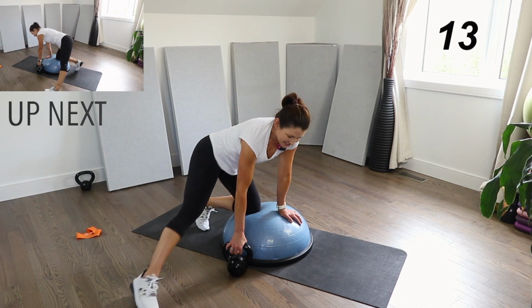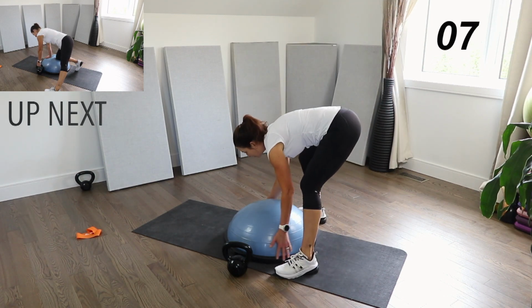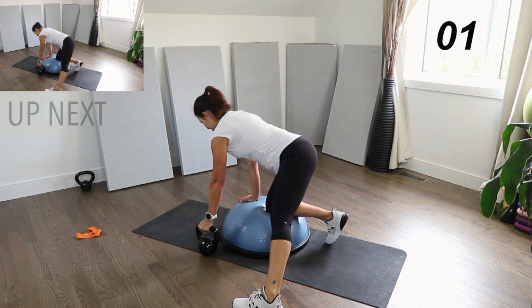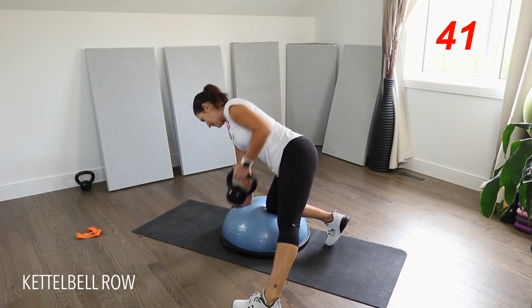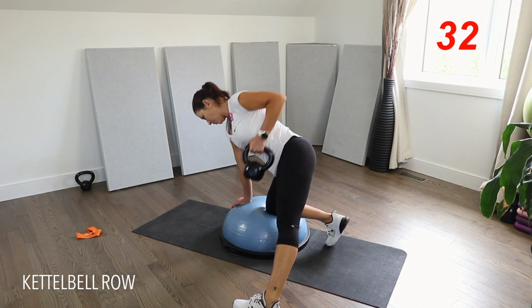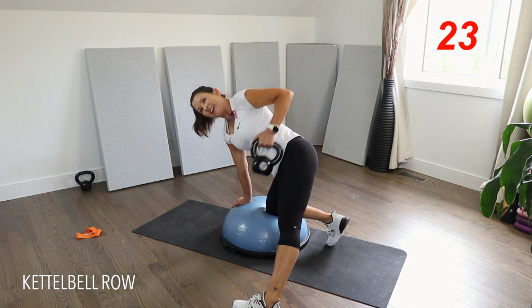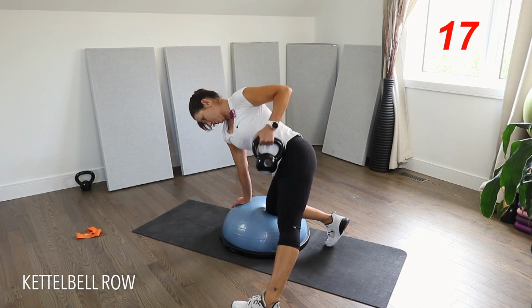Okay, nice and easy. Same thing, other side. Knee and hand and leg out for support. And here we go, let's row. Up and down. You guys are doing great. I know you are. I can see through the camera. Come on.